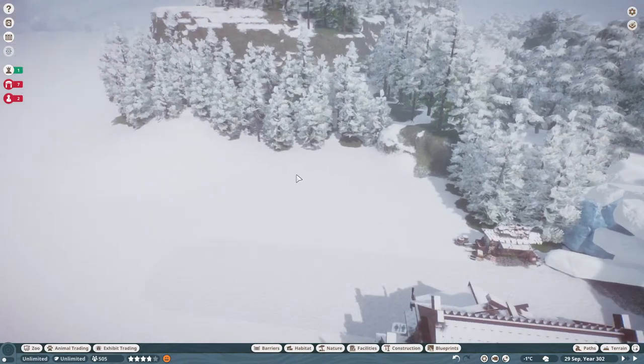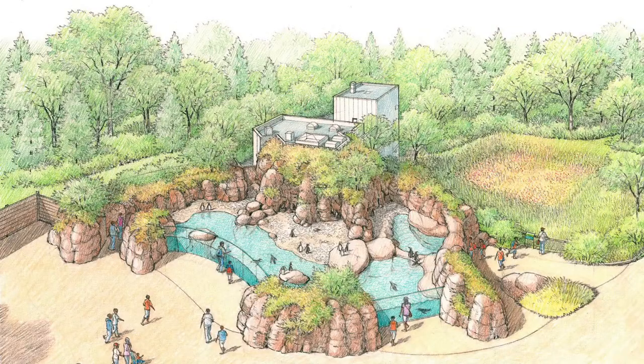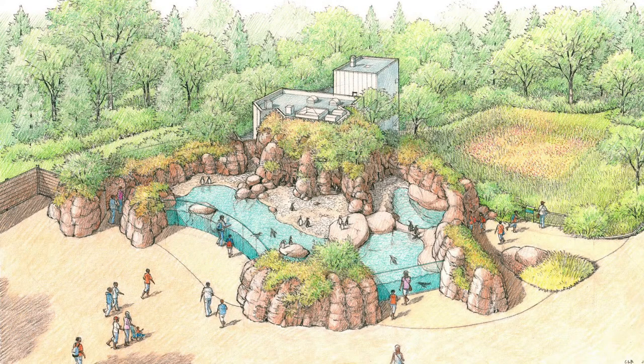Now this is a pretty good space. Hold up. Let me get up my... I just want to show you all real quick what I want to try to do with this. Of course our exhibit will be a little more polar themed. But let me at least show you what our inspiration is. What did I do with it? Oh, okay, here it is. So this is kind of what we're thinking. And you can see basically all of the guest viewing areas are behind glass. So I don't know, we could definitely make something cool out of this. I like how the glass is separated with the little island. So we can definitely make that happen.